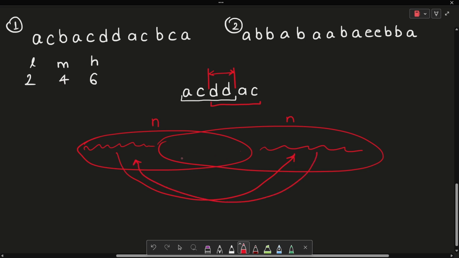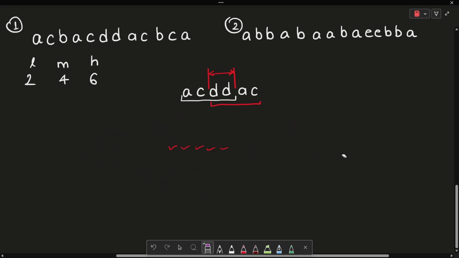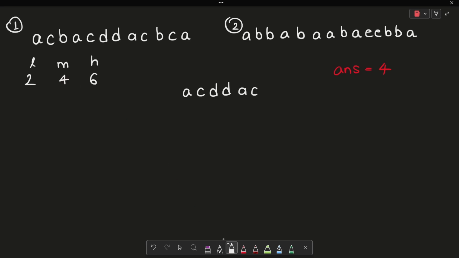Once I am done with this, I'll make sure that all the characters present in the overlapping region must always be in even number, because I can place them in the left half and the right half, and I can always have a pair of characters that will make the string a palindrome at the end, right? This is the logic I am trying to use here. Fine. So that simply means that 4 can be my answer. Okay, so I'll store the answer as 4, and we have to minimize the answer, right? So we will check for a further lesser value.